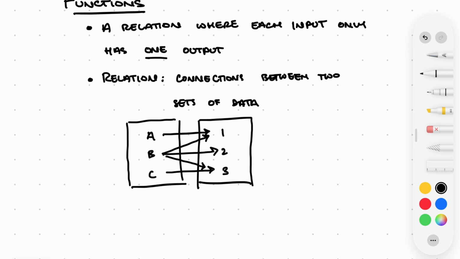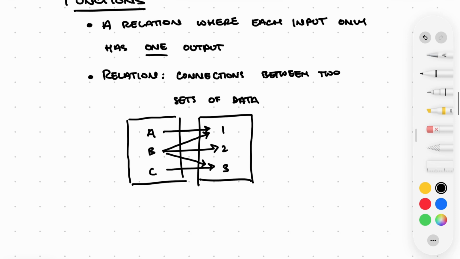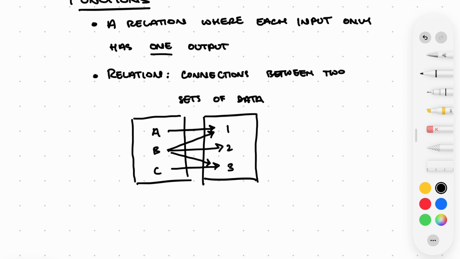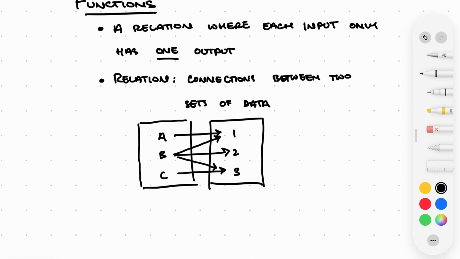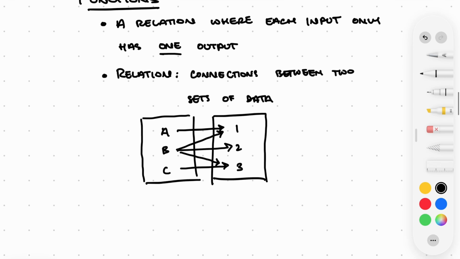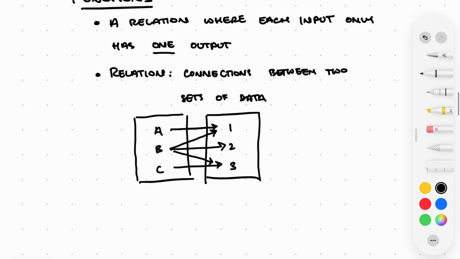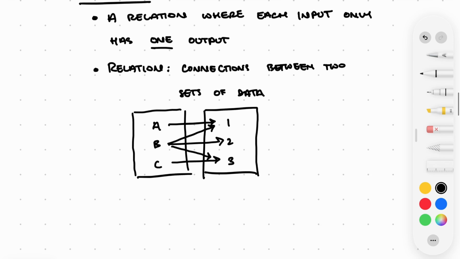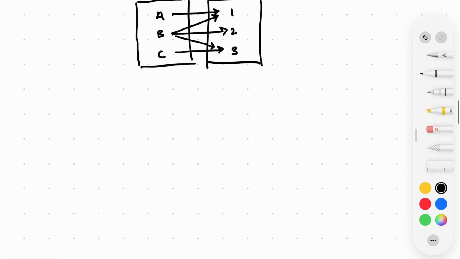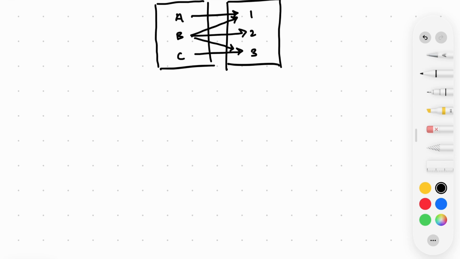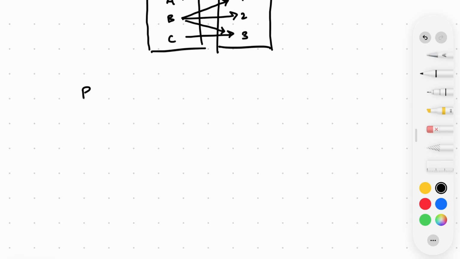So that's just a kind of messy little example there, but that's what the relations are, right? So when you input, you might get multiple different outcomes. Now, we're talking about functions where each input only has one output. So in this example that I have here, this is not a good example of a function because it's just a relation. If you need to clarify that, we could look into specifically just different individual functions, but you'll get a lot of examples of these. So now that we have that in mind, the next step is identifying how to represent functions.